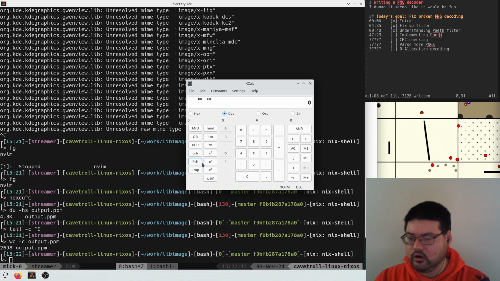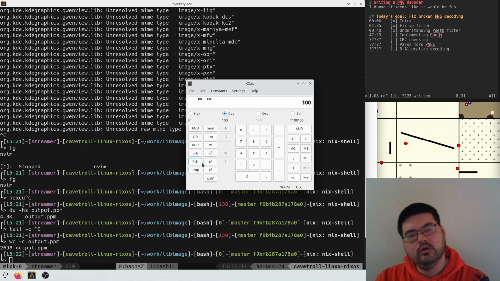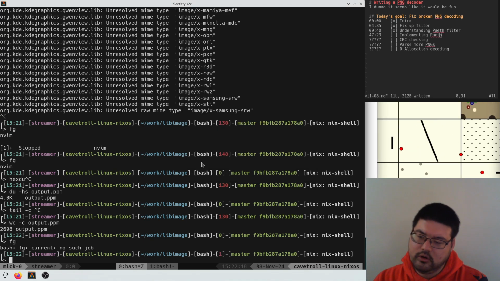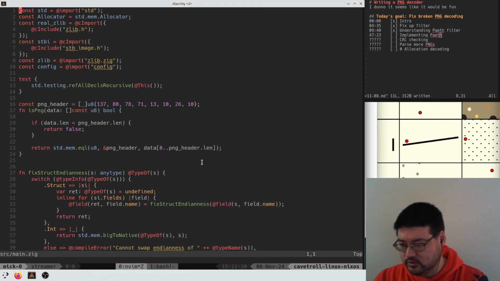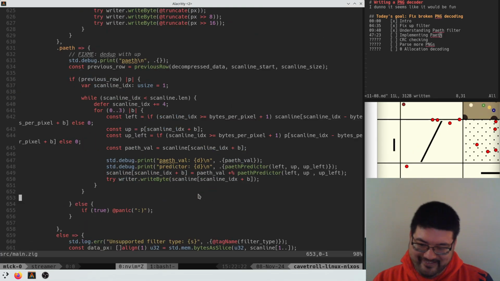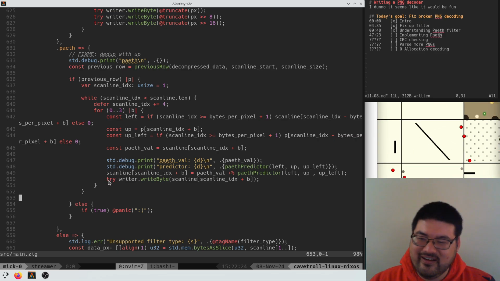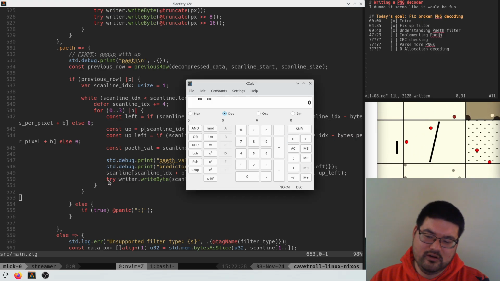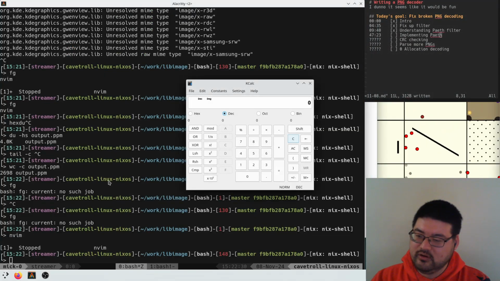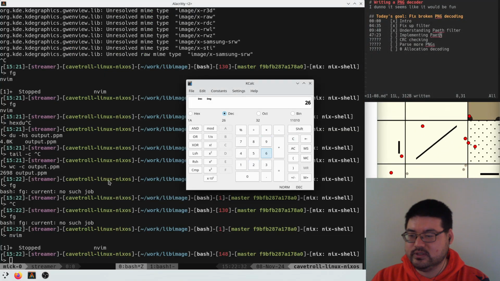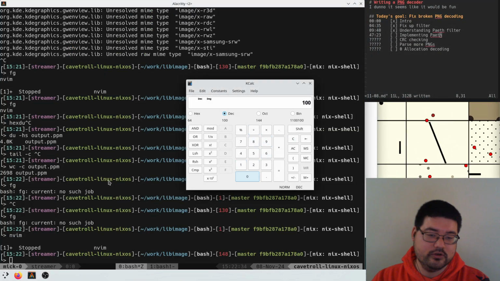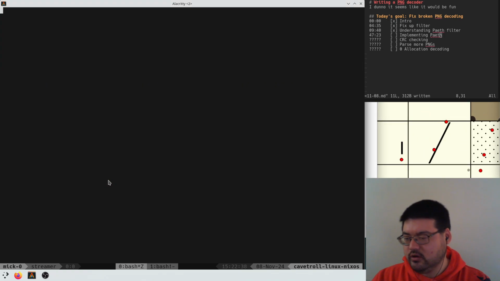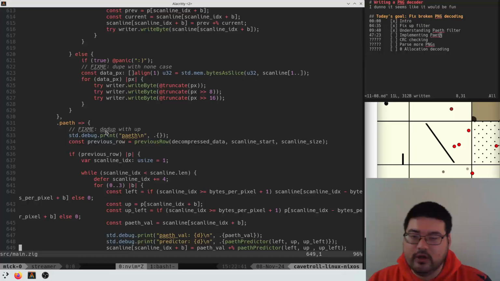Yeah, I mean, that is wrong. So what are we not running out here? Hold on. 2698 divided by 100. Even that's too small. Even that's too small.